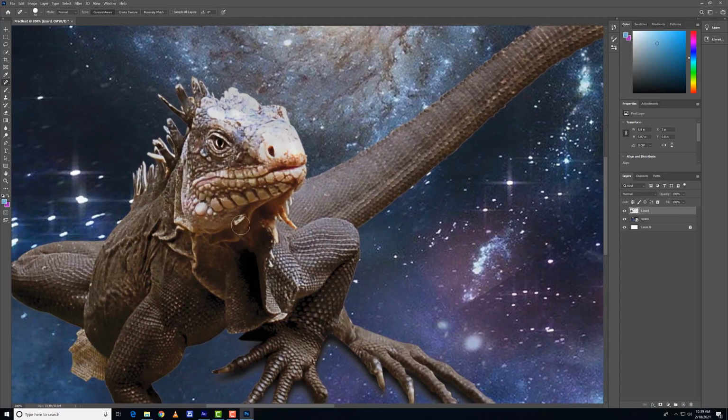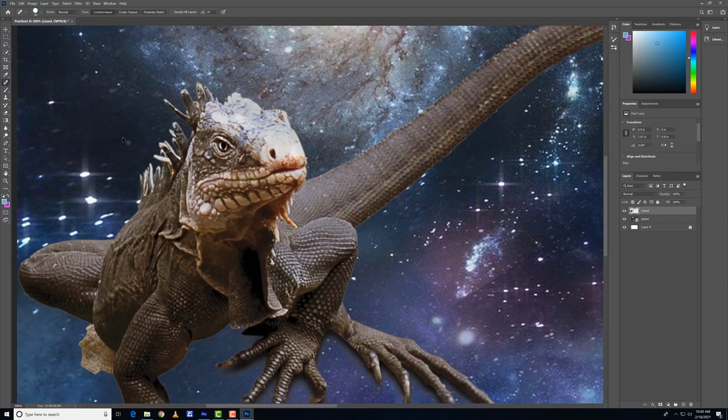So let's say this thing on its neck right here is a blemish and you want to get rid of it. You can literally just click, drag, draw over it, and Photoshop tries to guess what it is you're trying to get rid of and gets rid of it. And you can see it actually did a really good job this time. Boom, gone. Pretty powerful, pretty useful tool.